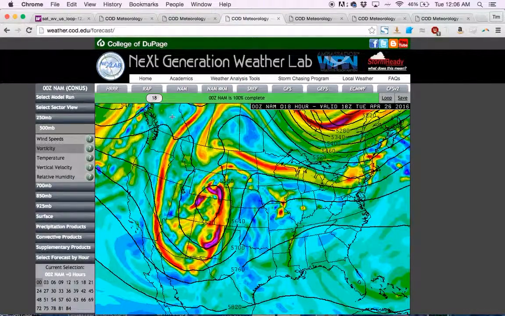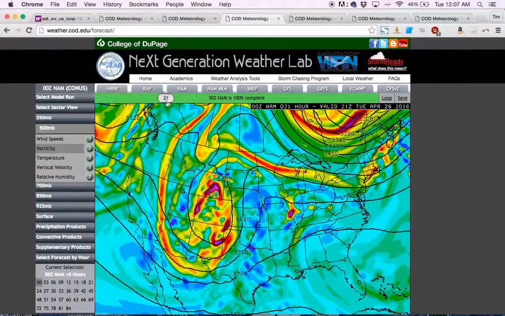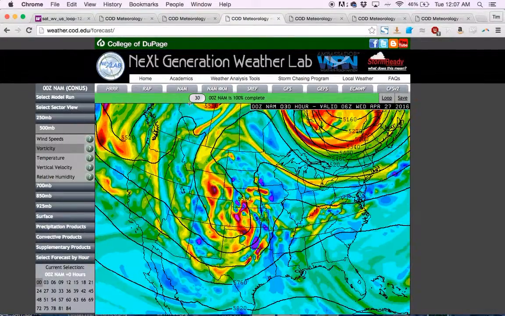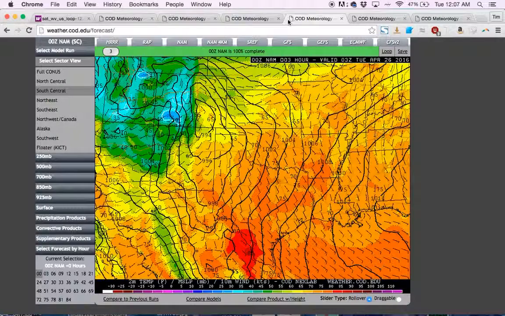But I want to point out, as you can actually see, there's a couple maximum of vorticity here. One over like southern Wyoming, the other over like, let's say, Albuquerque. And as those eject out, they're kind of interacting with each other. So the Rockies have something to do with that there. And it's a bit complicated, but I would just say, for now, I see this big trough swooping down. And there's this energy within that trough at the mid-level. And that's enough for you to understand more or less what's going on for the moment.